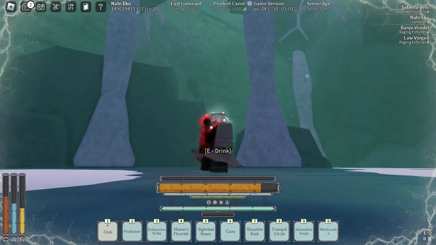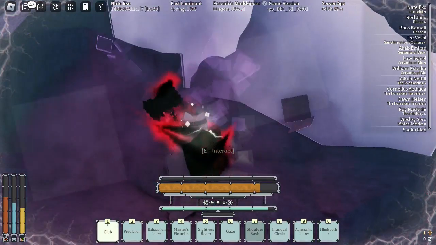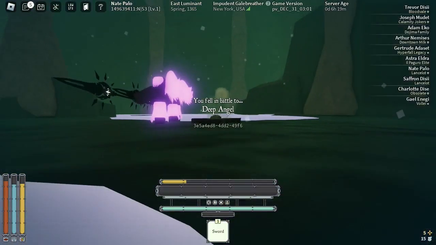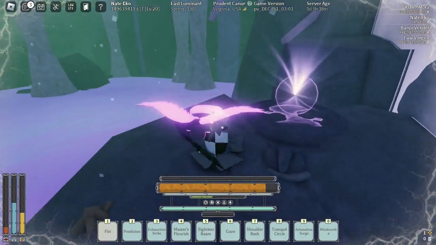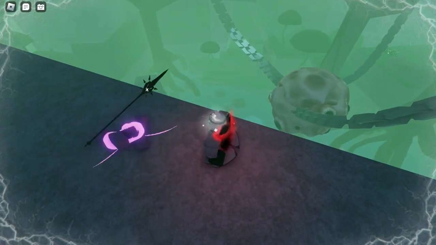Also, if you need to, for whatever reason, you can drink from the liquid here, and it replenishes your thirst for free. You can also break the altar, and the angels are called Deep Angels. You can also hold the angel and go up with it. Maybe there's something more with these angels, but honestly, I have no clue. Let me know in the comments if you find anything.